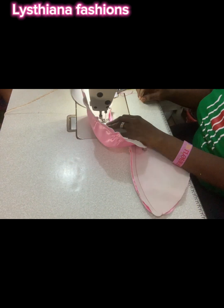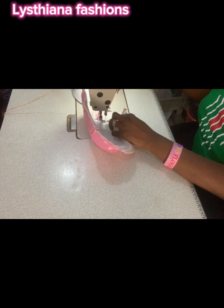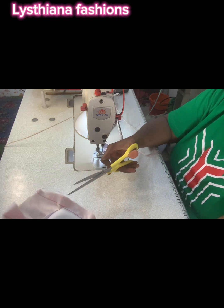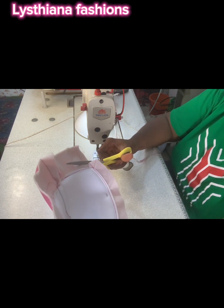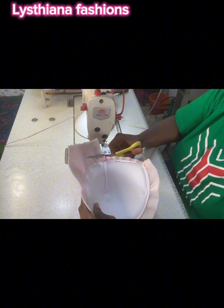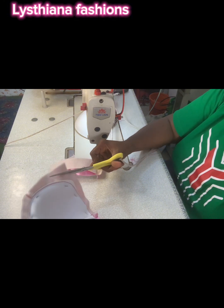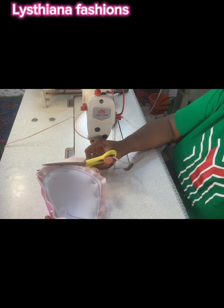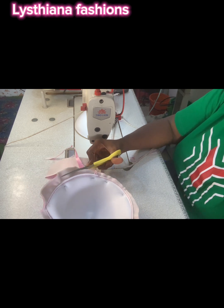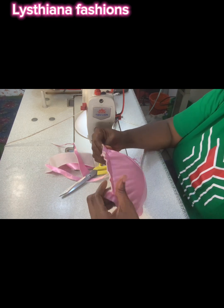So now, I told you I was going to show us how to increase your bust cup when you're sewing. Once I was done with stitching the material with the cup, I had to leave like 0.75 inch roundabout on the fabric. If you look at it, it's an allowance I added round the cup. So this is how I usually increase the cup size. I use the material to increase it, so you just do the same thing. If you want to increase with half an inch, you can go ahead and do that. If you want to use 1 inch, you can also. You can see mine is 0.75.